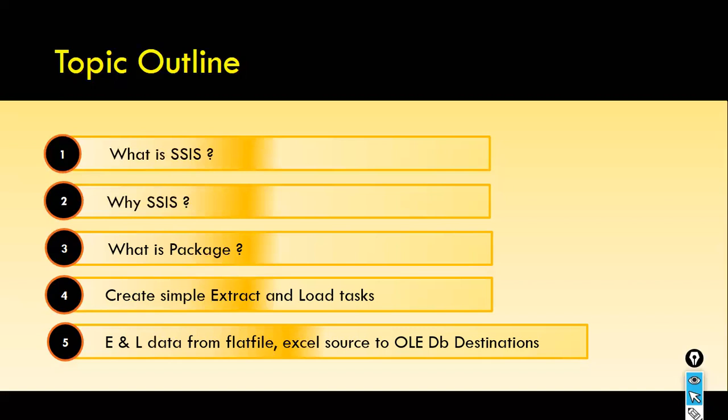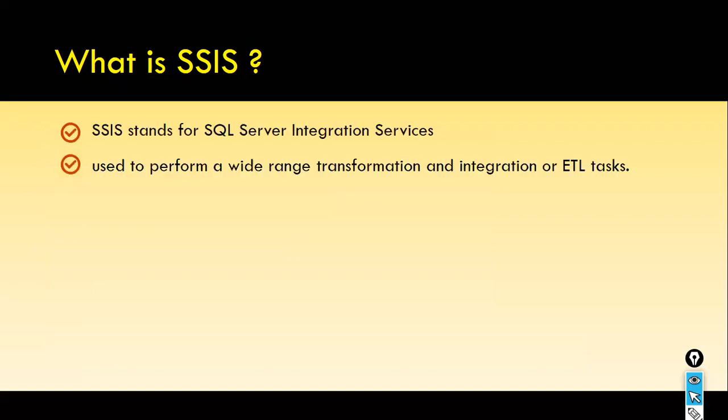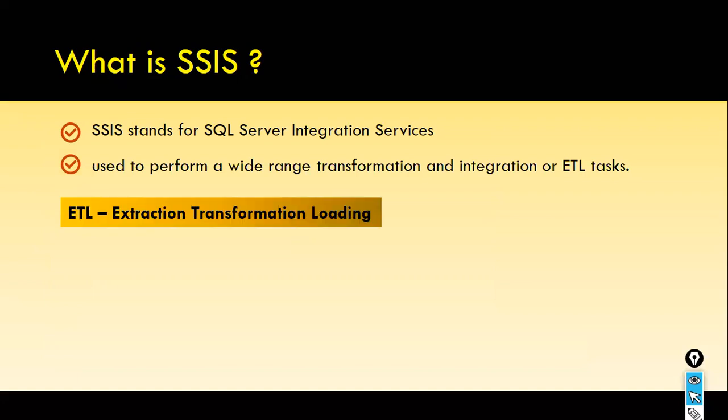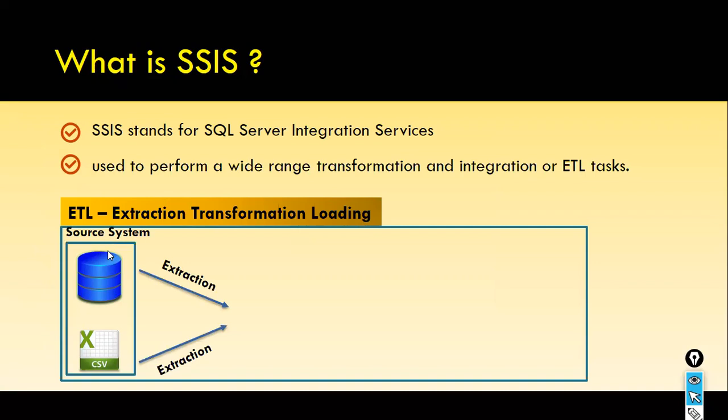First of all, what is SSIS? SSIS stands for SQL Server Integration Service. It is a Microsoft product, using which you can perform a wide range of integration, transformation, or ETL tasks. So this is a typical ETL block diagram. If you see here, you have the source system data sets available here.